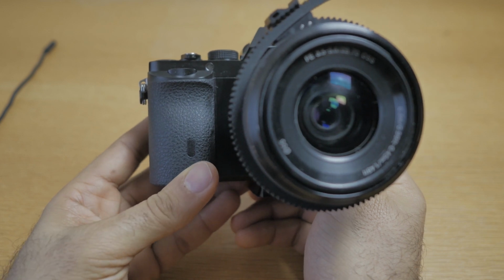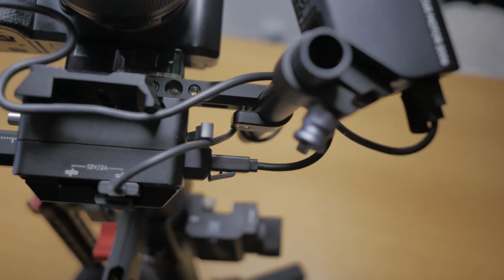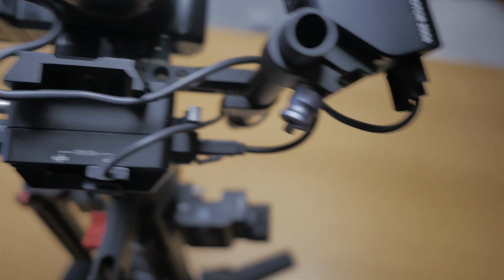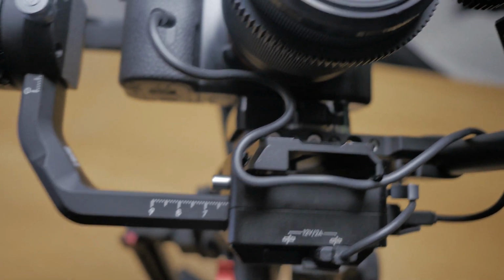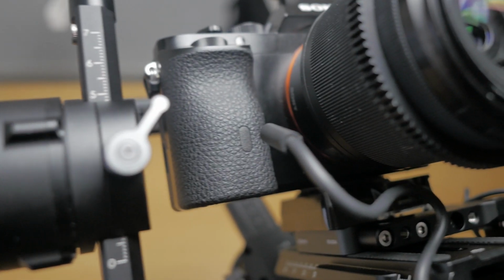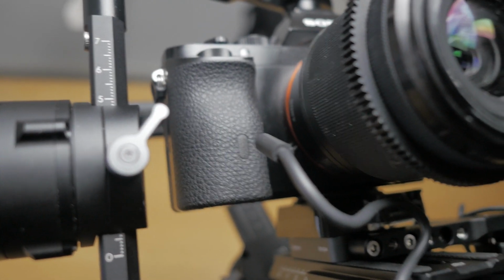I play around with the cable around the camera, and you should do the same. So this is how you do it. You connect it from this connector right here, and then you take the cable around like you see here. That's how I do it, under the lens, directly into this point here, not there, down here, just remember.